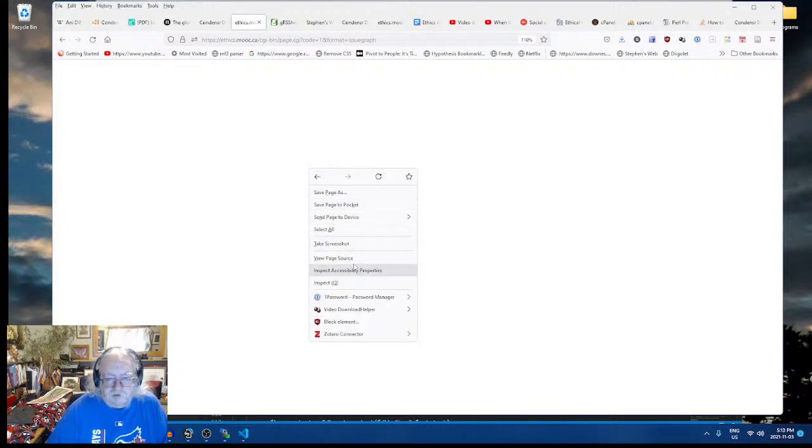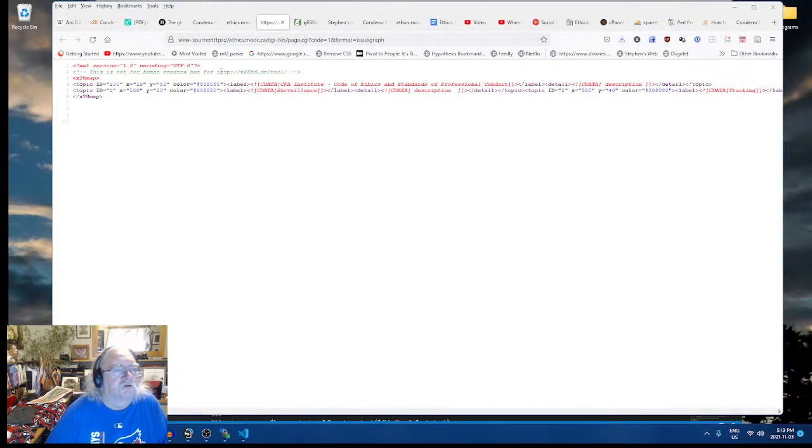Right, so I don't see anything, but in here I have the source. X28 map, close X28 map. So y equals 20, y equals 40.